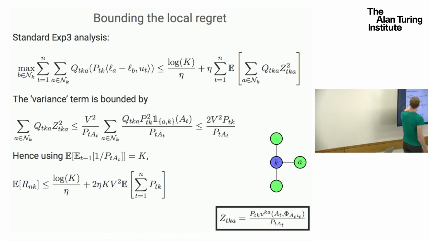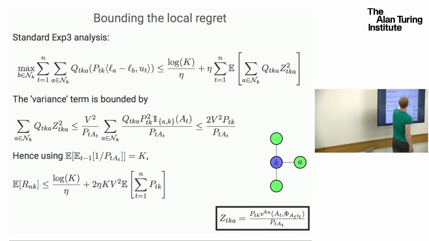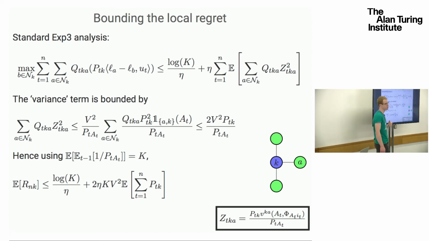So this is the standard regret analysis that you get if you run EXP3 or the EXP3 gamma or whatever on this sequence. So now we just have to bound this term. It's exactly the same as what we had before. But now our loss estimators, because we have this local observability property, we can exploit that fact because they're going to be 0 a whole bunch of the time, right? So now we're just going to look at this second term.